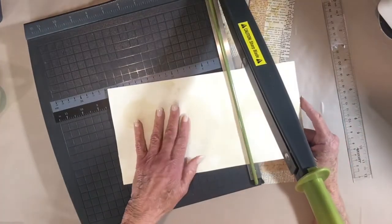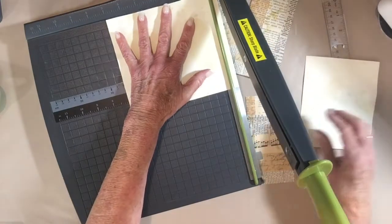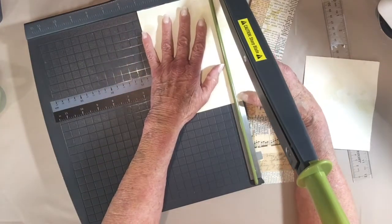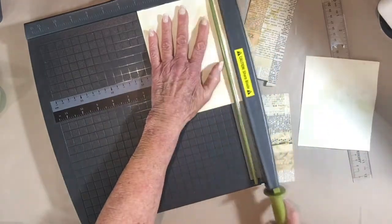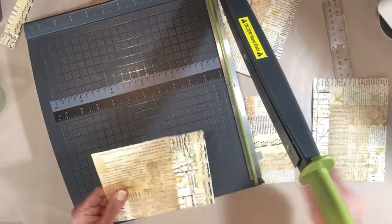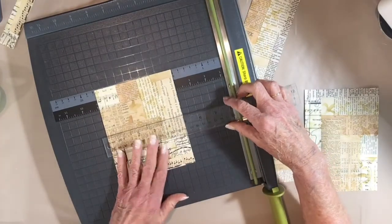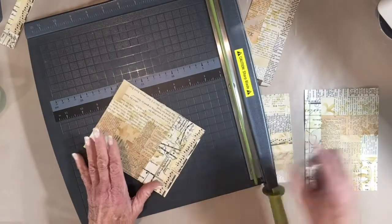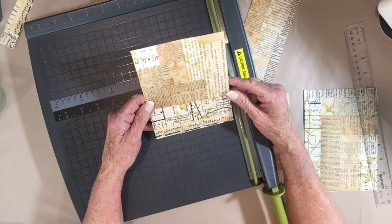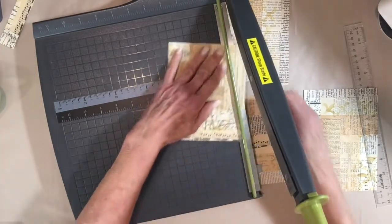I know I need a 5x7, so let me do that. I don't know where it goes, but I need one. 5x7. That's 7, and then 5. That just leaves me a little inch piece there. Maybe I can use it somewhere. All the music paper is gone. Okay, and that leaves this one, 5x6. I guess I'll just, it feels too square. Let's just do 4x6. Or 4.5x6.